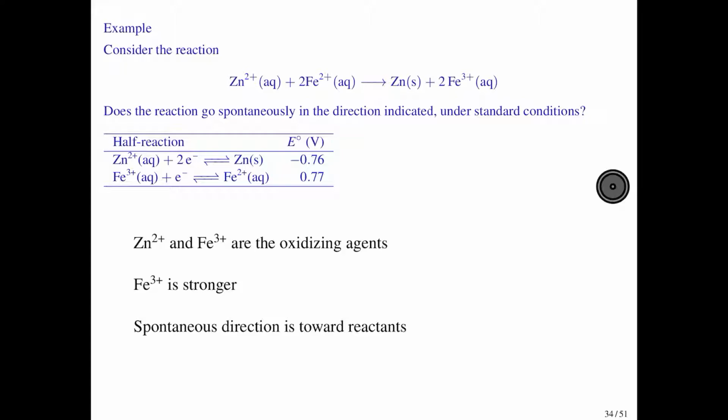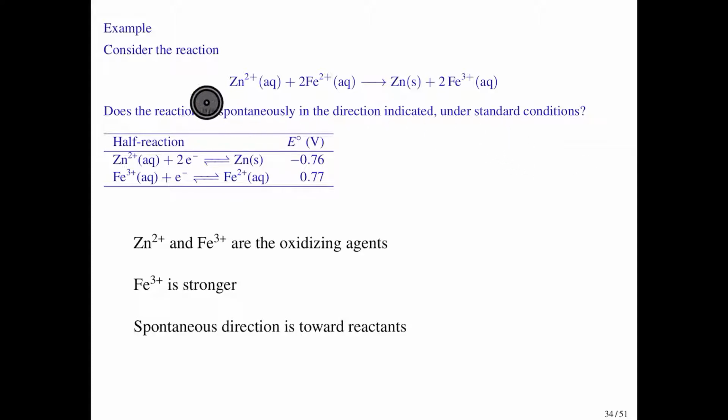This problem is somewhat similar. So we've got this reaction, and we're being asked, does the reaction proceed spontaneously as written? And so we can do that in a number of ways. One way is to calculate the cell potential. And if you find out that the cell potential is negative, then that would indicate that the reaction is non-spontaneous in the forward direction. Another way you can do it is conceptually by just comparing the strength of the different oxidizing agents and reducing agents in the reaction. Here we're going to focus on the oxidizing agents.